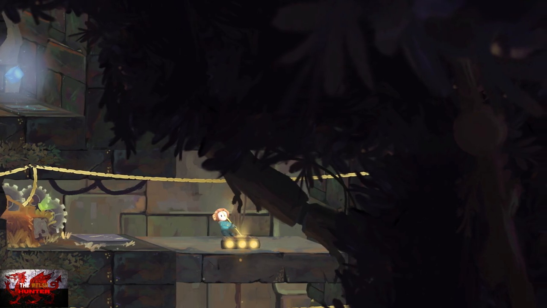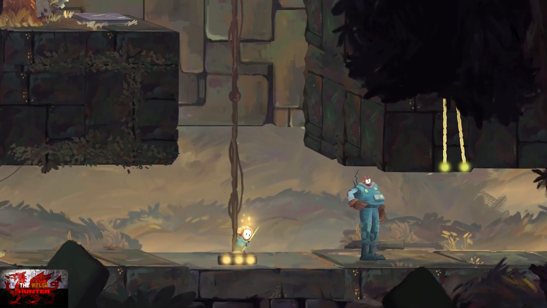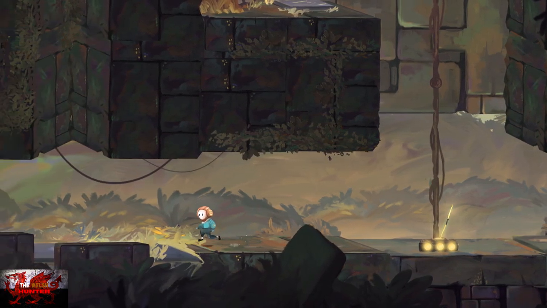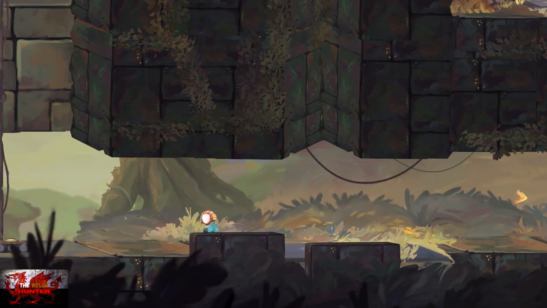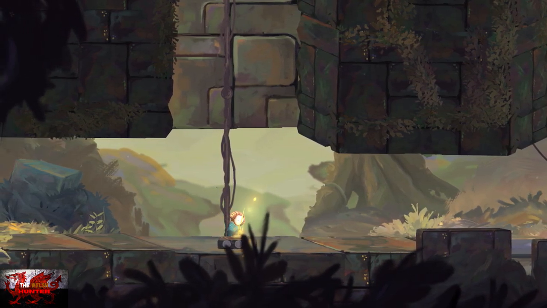Just make sure that both of the wires are lit, because if you go to the next part and there's no trapdoor open, you haven't done that properly. So make sure they're both lit before we can go down and head to the left. Now we're going to get our spear back and stick it in this boy.